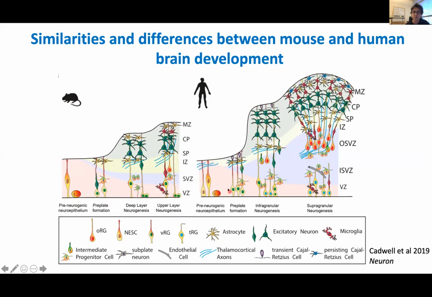The human cerebral cortex broadly follows the same sequence of events. However, there are notable distinctions. For example, the radial glia neural stem cell population, which is largely confined to one type in mouse, becomes expanded in its diversity. And the secondary proliferative population, the secondary population of radial glia called outer radial glia, populate the outer subventricular zone. And in fact, the expanded outer subventricular zone has been for a long time recognized as one of the major differences in the organization between mouse and humans.